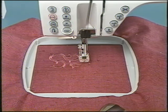Touch stitch A32, the automatic bar tack. Stitch to sew professional bar tacks. Touch the selective thread cutter to cut threads and remove the project.